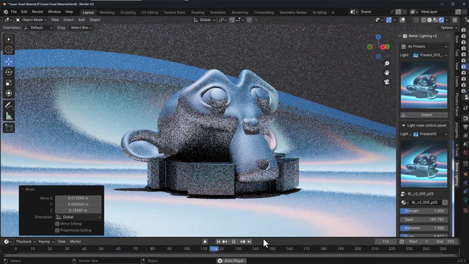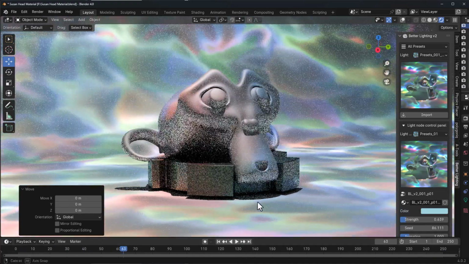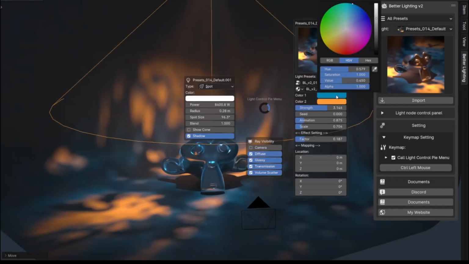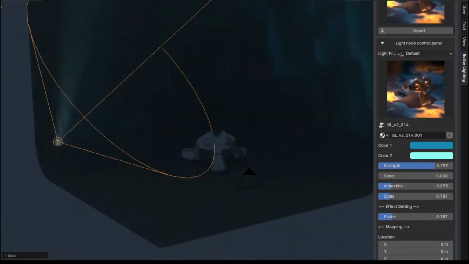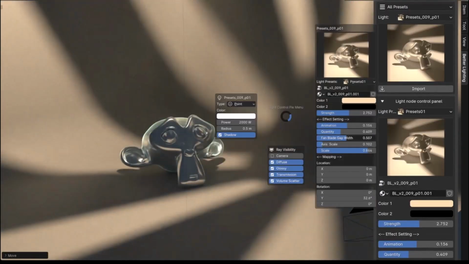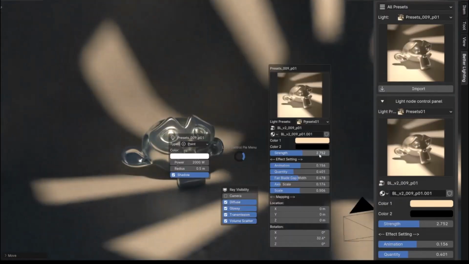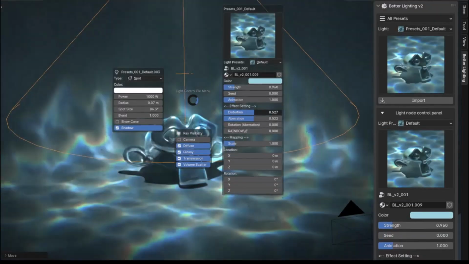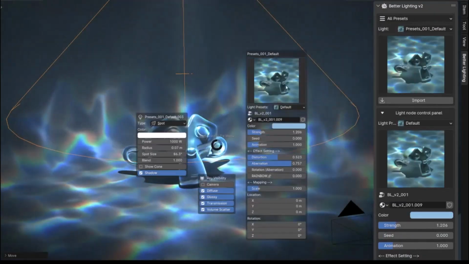And if you're into lighting and you like to change the look of your scene with one single click, then Better Lighting version 2 from Cassie Shape is now available. This simply allows you to create that incredible looking lighting that you want for your scene, and the cool thing is this now comes with a couple of interesting presets and an easy to use pie menu UI that allows you to control all of your light fixtures all at once directly within your viewport without going to the properties editor.